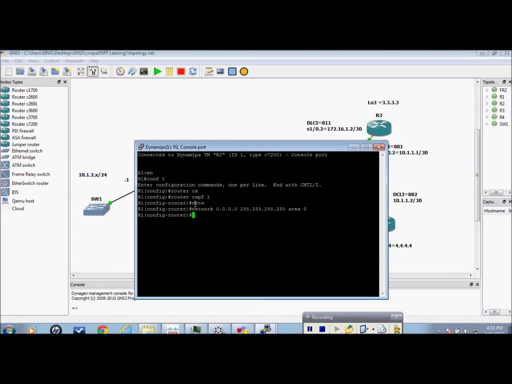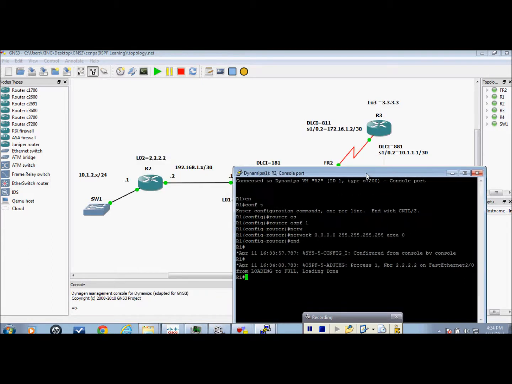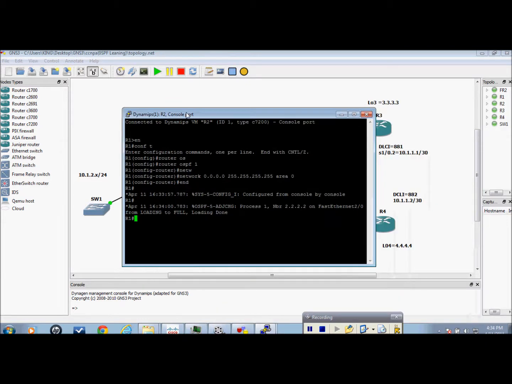Well, that's it. Finish on R1. That tells R1 to consider all the networks and then use them on area 0. We can see from there some adjacencies are forming. You can see 2.2.2.2, that's the neighbor. 2.2.2.2 is on R2, that's the loopback interface of R2.